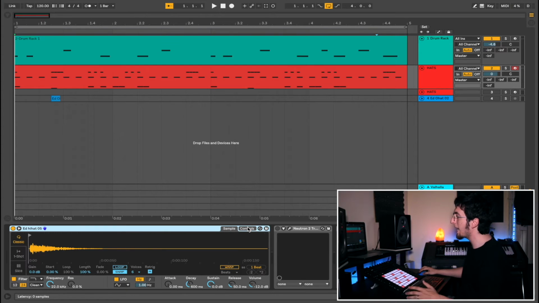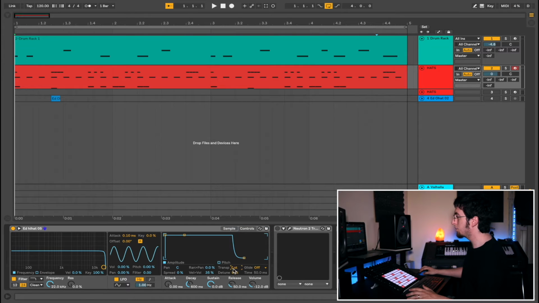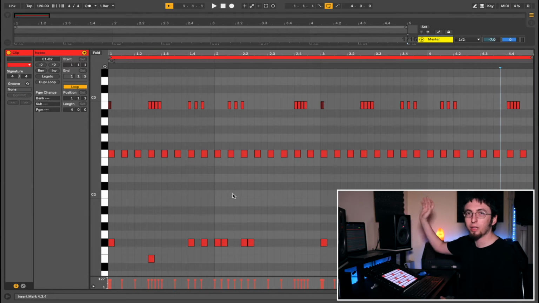Find the key to your beat. I don't have a beat right now, but I'm just gonna tell you. Find the key to your beat, then go into your hats. If you're in Ableton, you can go to your Simpler where you have your hats, go to controls and do transpose, and bring them up or down however many semitones you need. Another thing you can do is open a piano roll like I was doing earlier and click in the notes on the correct pitches.